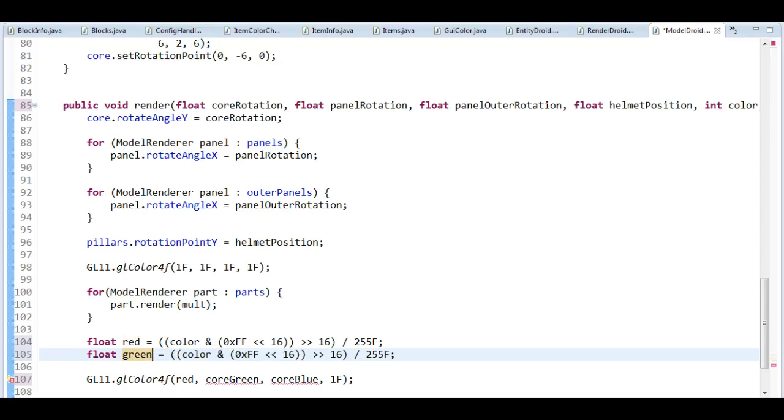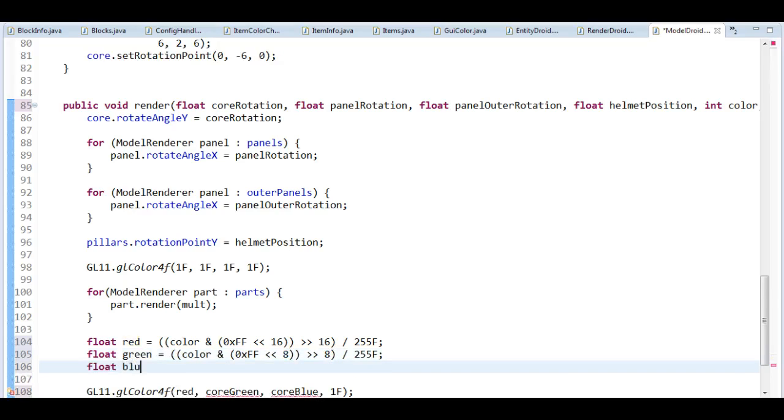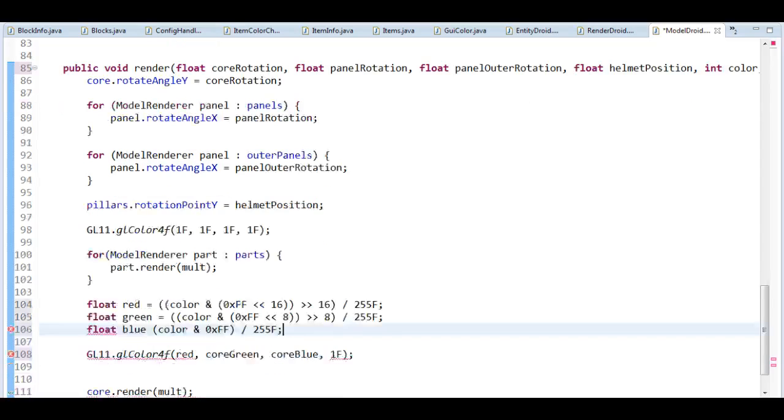But instead of going 16 bits up, I'm just going to go 8 bits up and 8 bits down, like so. And finally we can do the same thing for the blue part here, but that one is a bit easier. No, it's not called core color, it was called that in my notes, sorry about that. So what I want to do is 0xFF like that, and then divide it by 255 like so, and then I'm just going to add blue and green over here.